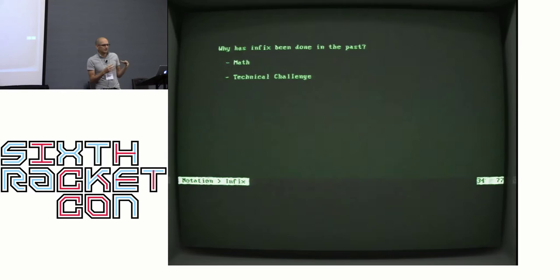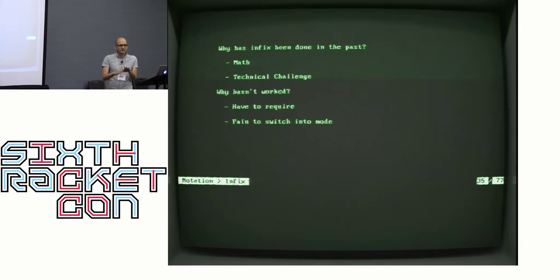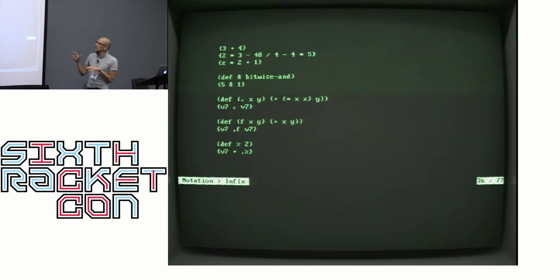Now, one of the problems I see is that not a lot of these infix notations have really caught on because they're very complicated sometimes, or it's hard to remember to use them. And so by having this built into Remix, hopefully people will always use it and will find good uses for it, but it's quite simple. And so the simple thing that it does, so here's some examples. It uses C's precedence rules, which are obviously the correct precedence rules.